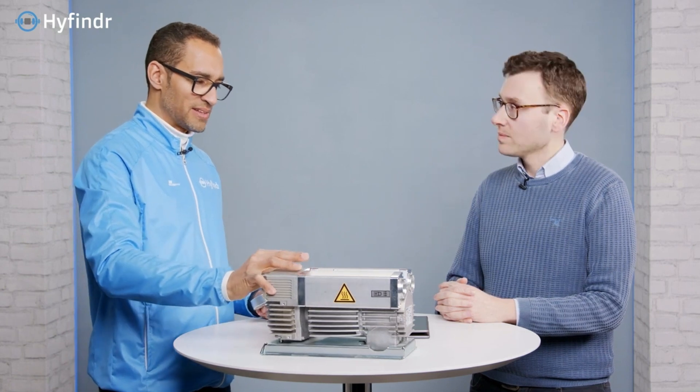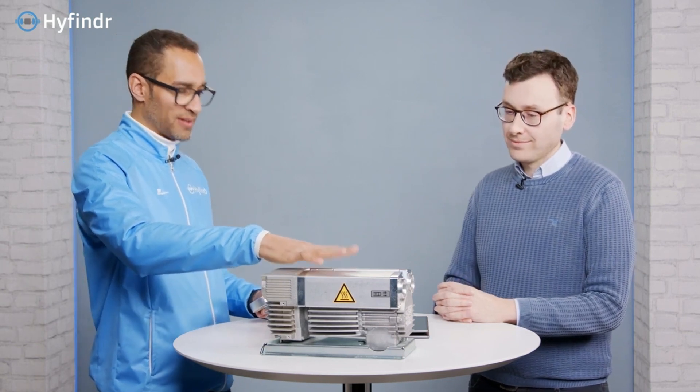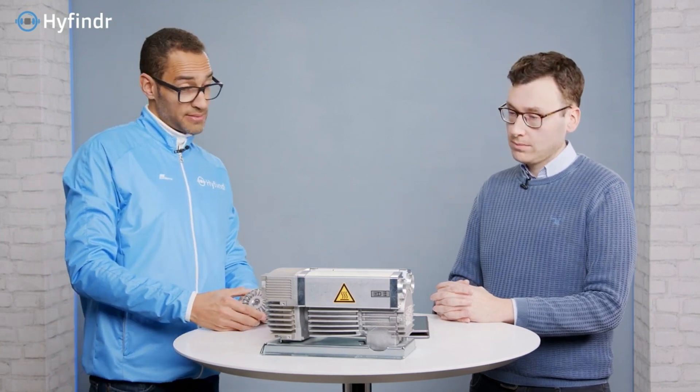So you specialize specifically in air supply — cathode blowers in fuel cell systems? Yes, this pump is particularly designed for that. We are the first generation; we started in 2005. It's not exclusively for the fuel cell business, but the main purpose was to serve as a cathode blower in stationary fuel cells, and it's already widely used.